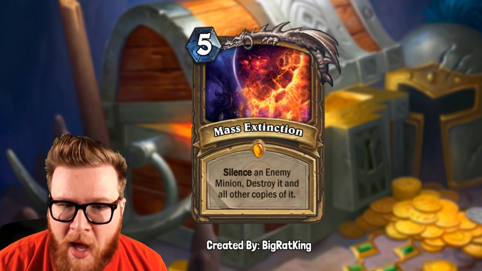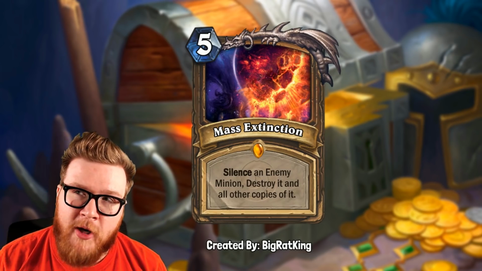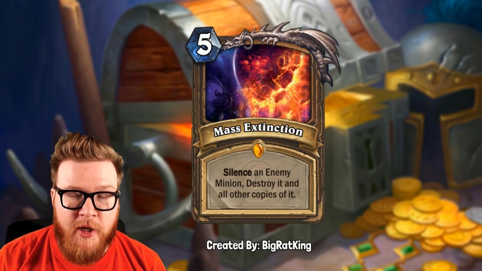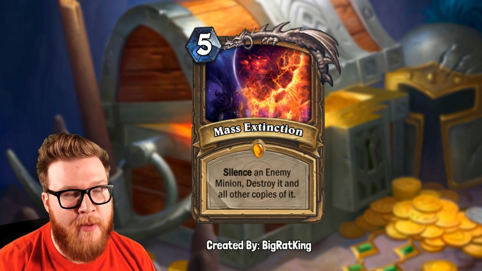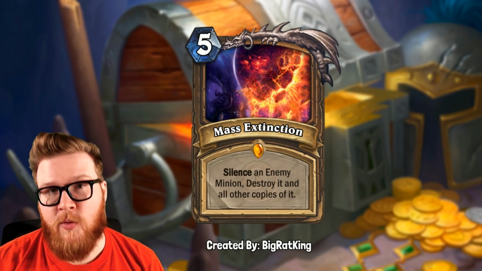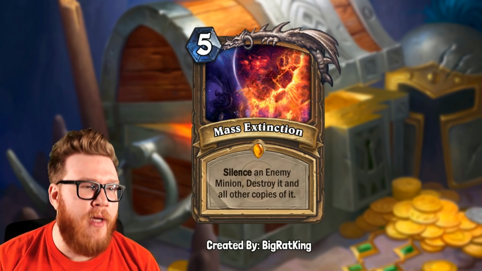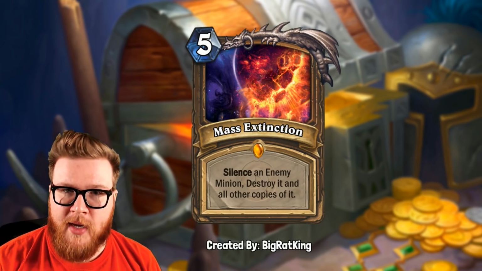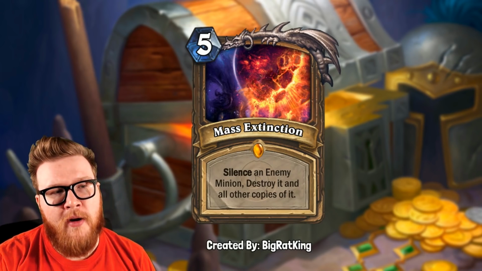For instance, Pogo-Hopper, which we've got coming in Boomsday, could be great against that. I think even arguably it might work against Jade Golems, since they are all Jade Golems. If they've got a giant board of Jade Golems, you might be able to wipe out all of them at once. Of course, they'd be able to resummon more with Jade Idol, because Jade Idol's not the same named card. But still, it could be a big swing on that sort of thing. So I think there are a lot of interesting ways to play this card.